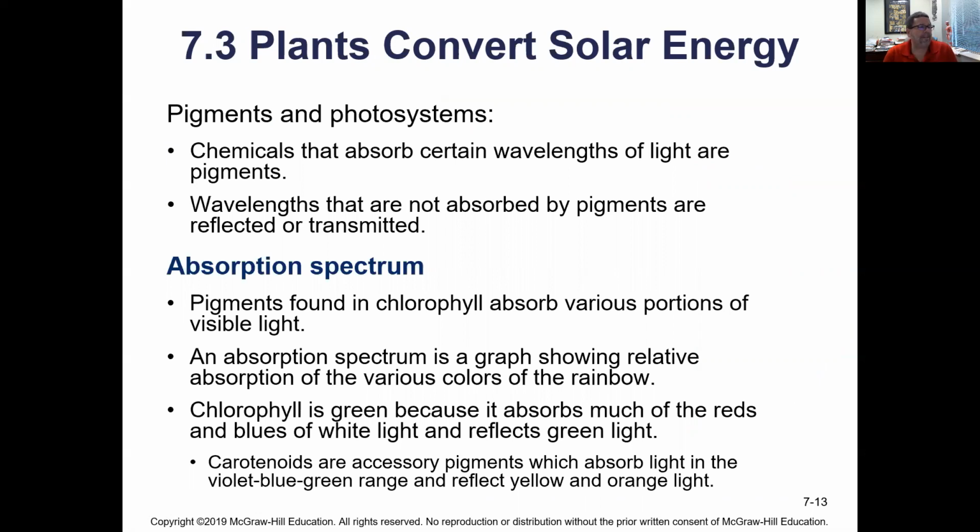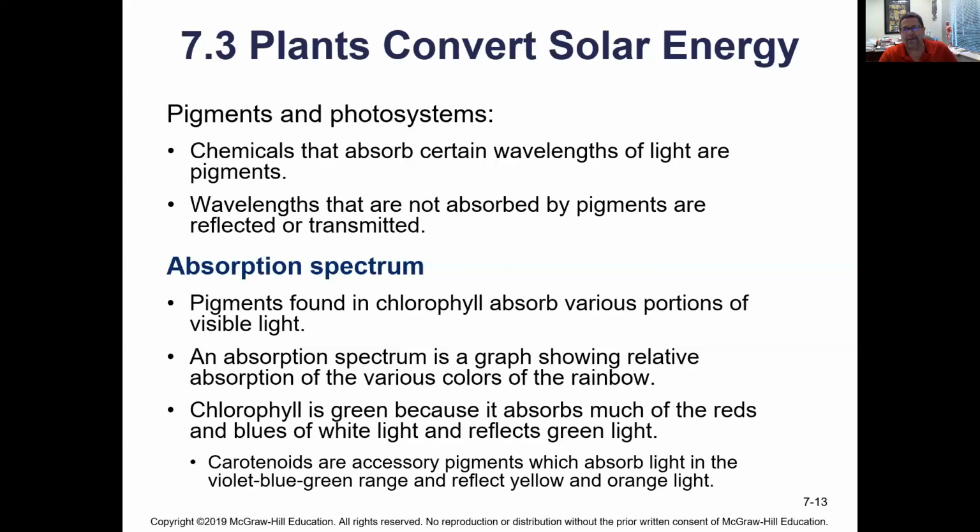But the thing I think is super cool here is that these photopigments, mainly you've heard of them, chlorophyll a, chlorophyll b, the carotenoids and xanthophylls. These photopigments are very special chemicals that are found in the plants, and are found in some bacteria, and they have the ability to take the energy from the sun called photons and absorb that energy and take an electron and excite it. And when I say excite it, I mean take it to a higher energy level, like from the first shell out to the third or fourth shell. And in doing so, that energy is transferred from solar energy into potential energy in that electron in an outside shell.